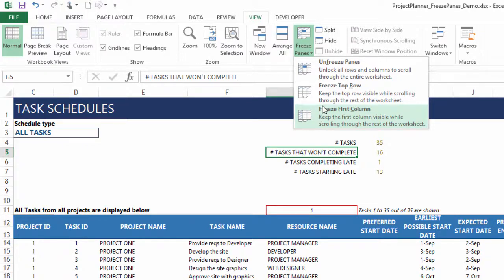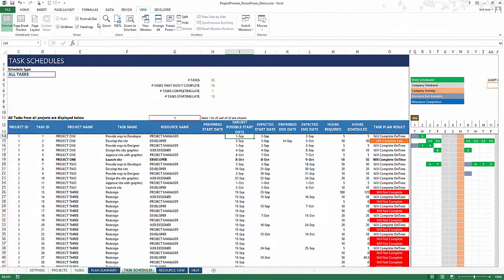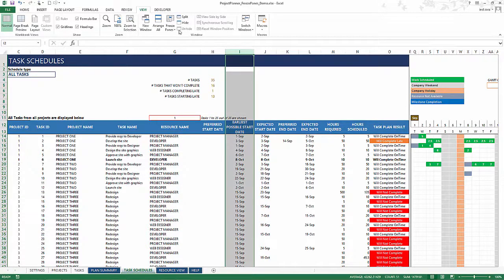But the option that we learned, which is unfreeze, select any cell, hit Freeze Panes, will freeze both the rows and the columns above. That is the ideal scenario if you have data which has a lot of columns and a lot of rows. If your data has only a lot of columns but the rows are not that many, you can definitely freeze the column and then that would work.